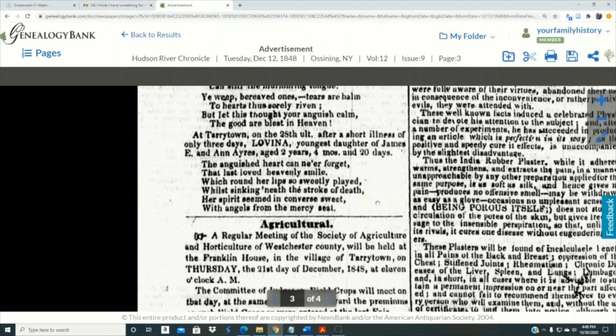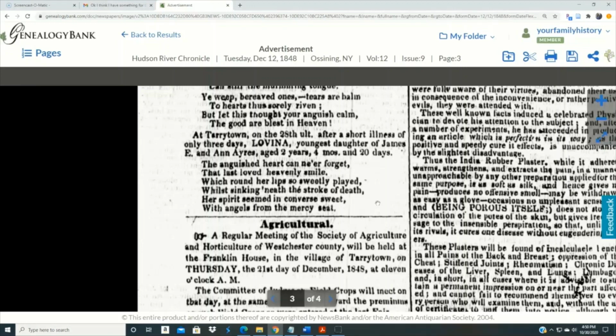Now, you not only get that obituary, but you also get the very sad verse underneath there that really demonstrates what the family must have been going through to lose such a small child. It says, "The anguished heart can ne'er forget that last loved heavenly smile, which round her lips so sweetly played, while sinking 'neath the stroke of death, her spirit seemed in converse sweet with angels from the mercy seat."